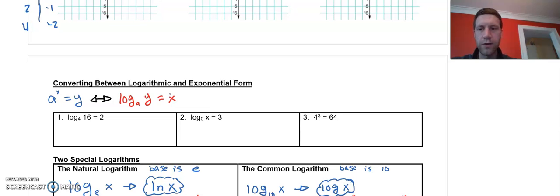Okay, so notice where the variables are moving to from the first one to the second one. There's a couple ways to remember how to transfer between these two forms. Somebody a few years ago taught me drop and swap, which I think is a term that's used in your Spanish classes or world language classes, but I kind of like it for converting between these two forms.